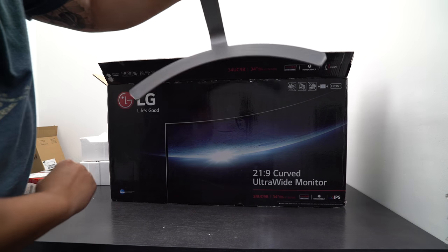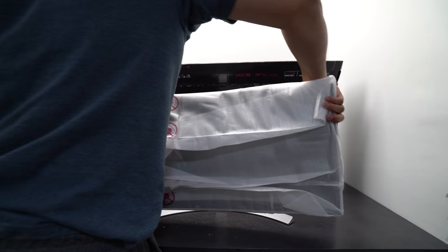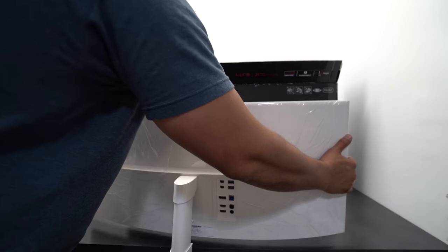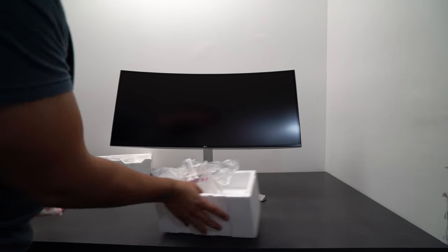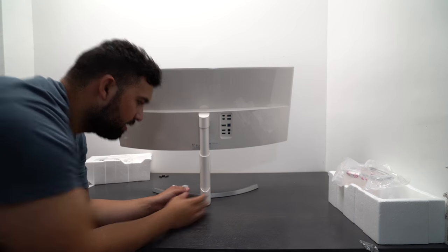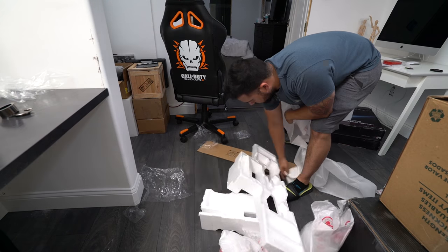Here's the stand — it goes like this. We need the bottom part and this is where the monitor gets mounted. We tighten the thumb screws — there it goes. Amazing finish, this stand is just lovely. Oh my god, this is huge — wow, this is so gorgeous. It's a clip-on — there it is, already mounted. That's how easy that was. This stand can actually move forward, backward, down and up. It also comes with a cable management plastic piece that clips onto two little holes at the bottom, so your cables go through there and you don't see anything. I keep every single box — now I have an attic so I can keep them all up there.